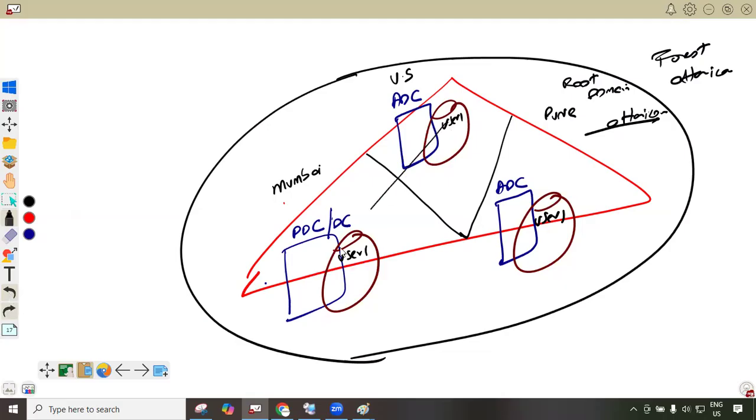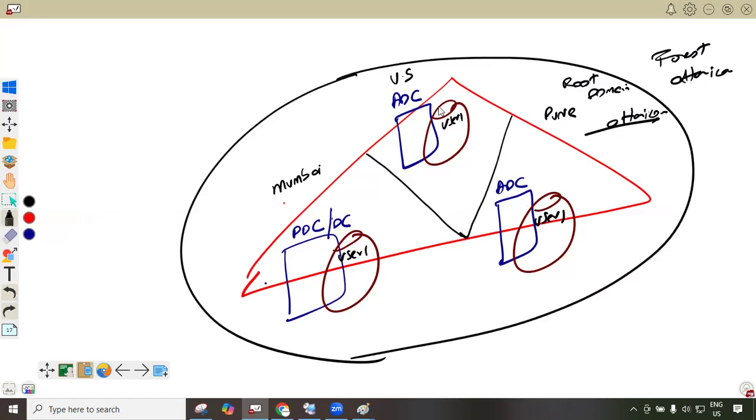And the replication they will follow is intra-site or inter-site. What do you think? They are in different sites. The replication which they will follow is, think of an answer. Intra meaning same, inter meaning different. They are in different sites. In the diagram also I put them in different sites. Correct. So they will follow the replication cycle of inter-site.